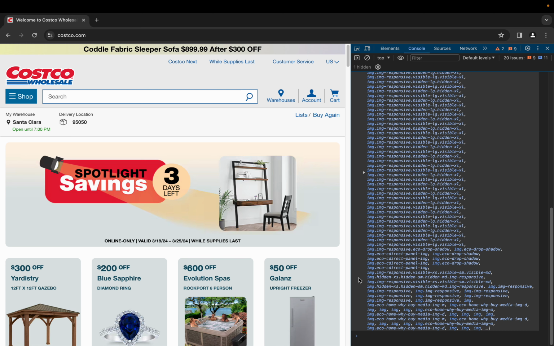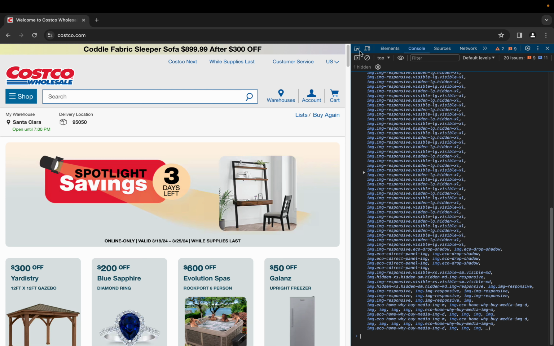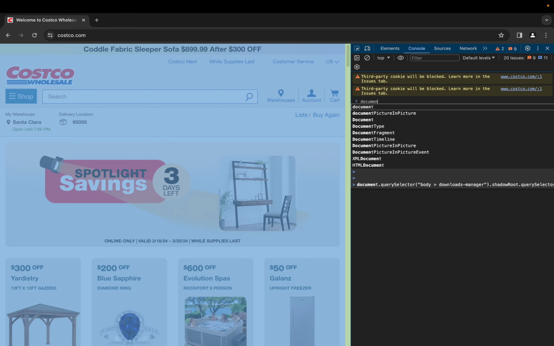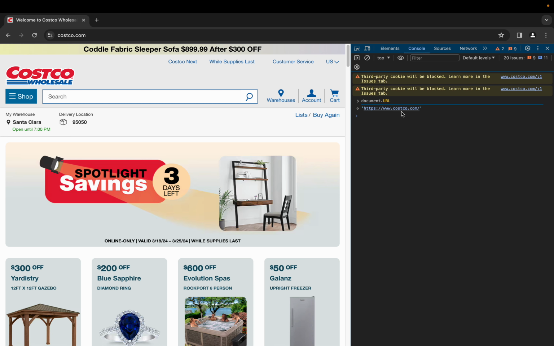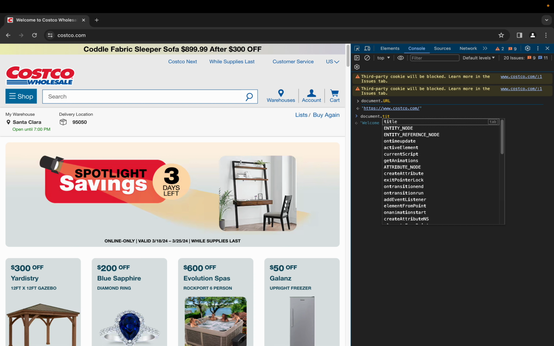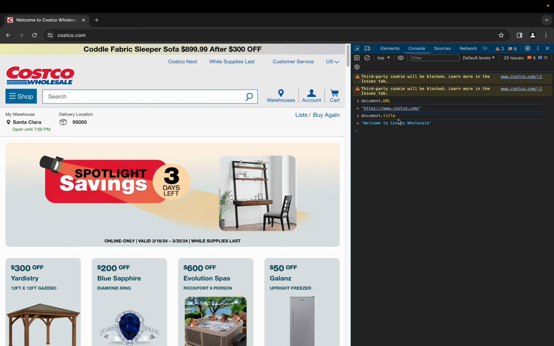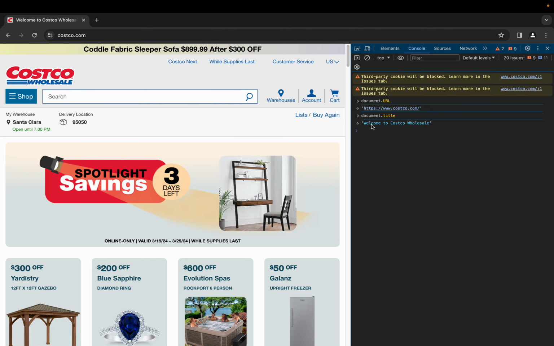So here you can see by using this console I can find a number of things. Even if you want to see something normal like document URL, we can find the URL as well. This is the URL for this web page. Similarly, if you want to find the title of this web page, we can find the title. So that means this JavaScript context, whatever I'm using here, is native to this HTML DOM. That's why, without any script, I can easily find the attribute values from here.